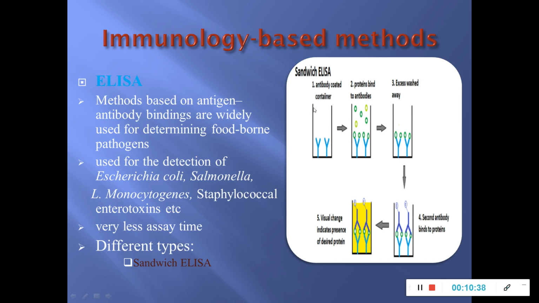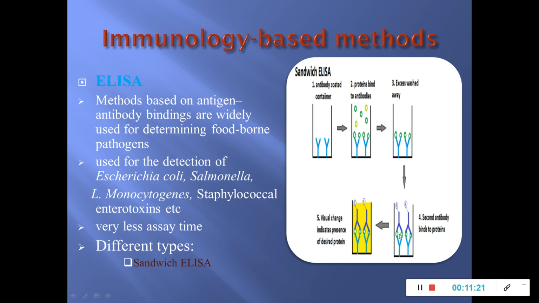After that, the food sample which has to be analyzed is homogenized, and you expect that if the bacteria is present in that, there would be a specific antigen bound to the bacteria, and that will come and bind to this antibody. This antibody is such that it will bind to only one type of antigen. The remaining excess of the food proteins are washed away, and further a secondary antibody is bound. This secondary antibody is also specific to that particular antigen.